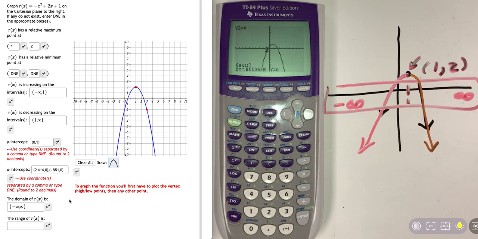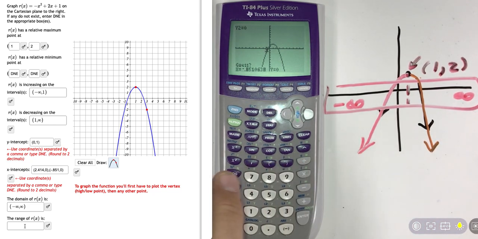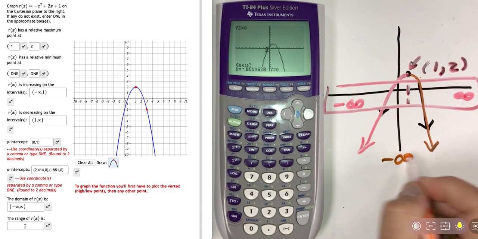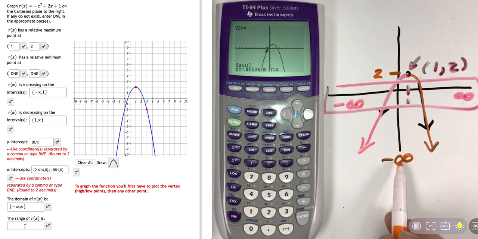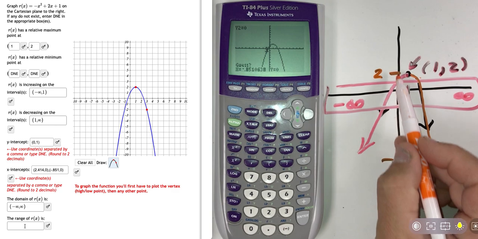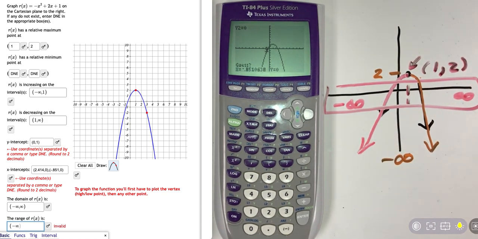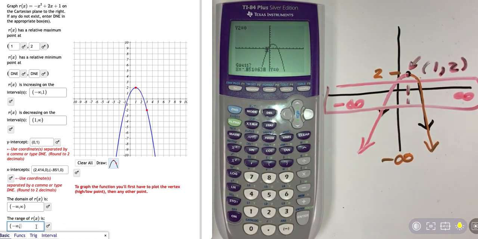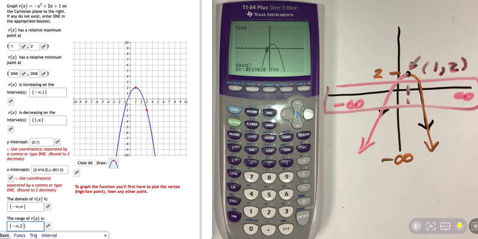It covers every number. Now, as we talk about the range, if this coordinate right here, the highest point, was at 2, this graph goes down forever here to negative infinity, and it goes up to and as high as positive 2. So range is always talking about the y-axis values, which is going from negative infinity up to 2. And then if I'm going to describe that as an interval, you do it this way. You say negative infinity, like this, and then you're going to go comma, the highest point it gets to is at 2. But 2 is part of the graph, so you have to use a bracket to show that that's part of the graph by using this right-hand bracket like this.